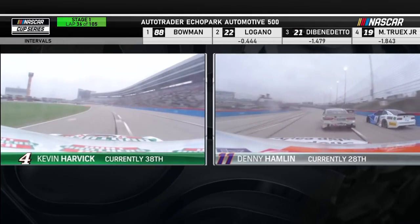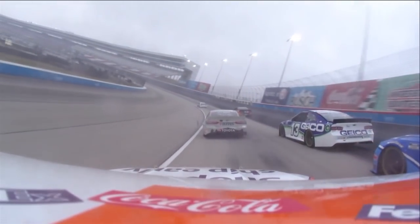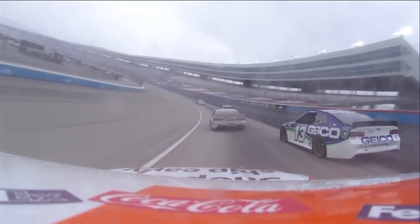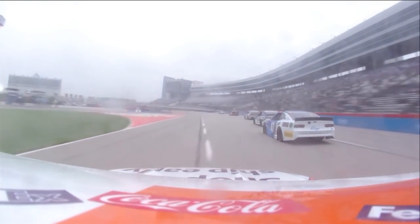334-lap race, Rick. A flat tire and more contact into the wall could end your day. The 4 still seems like it's reasonably in one piece. Obviously not as good as it could be, but just continue to work on it, continue to gain the points. You see 8 points above, but 8 points above running in the 38th position. A lot of points available if they can continue to improve.